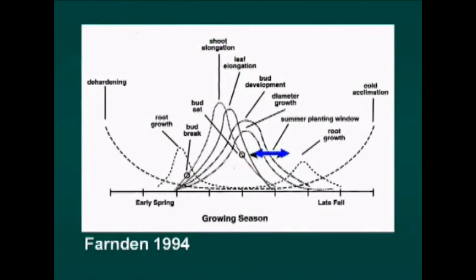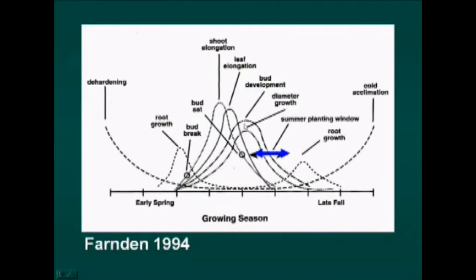To illustrate that point, there's some data from British Columbia, and it shows the window of planting. You see it's very narrow. The first thing that happens in the spring is bud break. In these northern climes, this happens fairly late, and then root growth starts before bud break. Let me illustrate that on the screen: the initial period of root growth takes off, and as that goes down, then shoot growth begins. Then shoots elongate, and as that slows down, buds elongate.